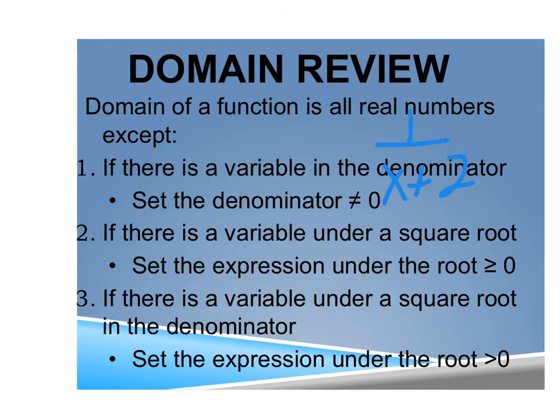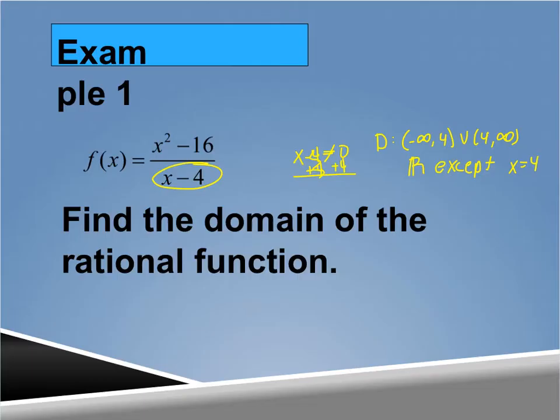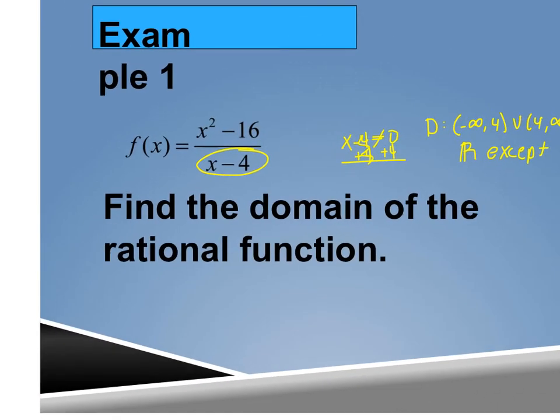All right, if there's a variable underneath the square root, what do I do? Nope, underneath. If I just have a square root, can I take the square root of a negative number? No, I mean I can, but I'll get an imaginary answer. I only want real stuff. So that's where we have that greater than or equal to 0. If the square root, remember, is in the denominator, is it greater than or equal to, or is it just greater than? Why? You're right. Tell me why. Has to be more than 0. Good. Okay, good.